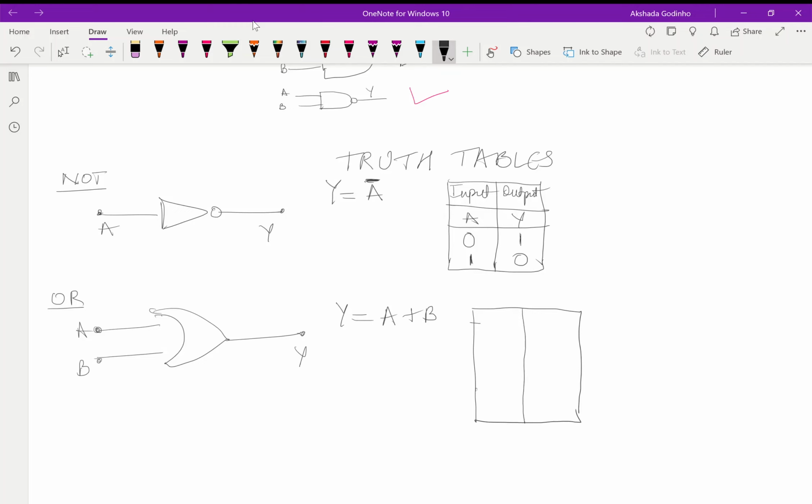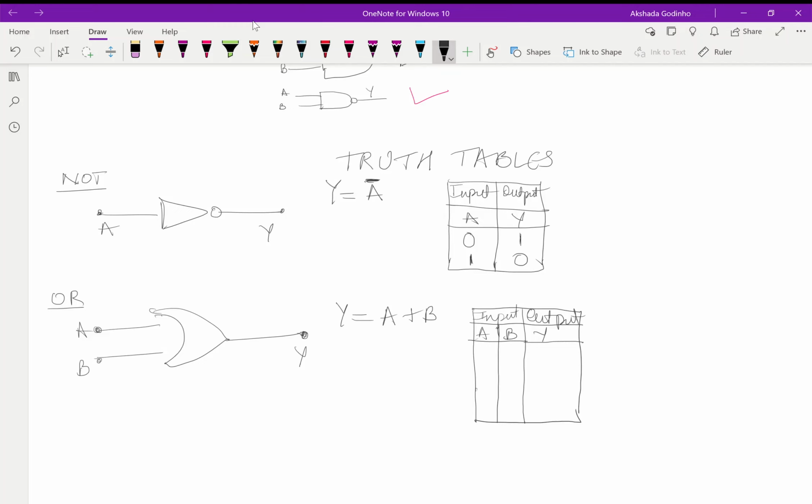A trick to solve problems based on logic gates is to remember your Boolean expressions, because if you know this, you don't have to think a lot, you just have to apply the numbers and you'll get your answer. We know that if you look at how the OR gate is constructed, it has two inputs. So the input is going to be divided into two parts, named A and B, whereas the output has only one, which is the Y.